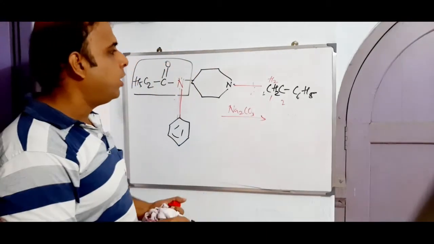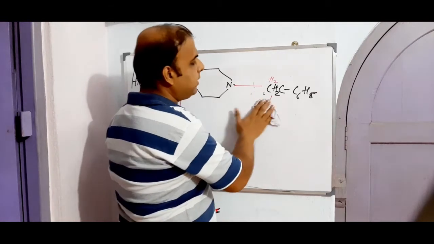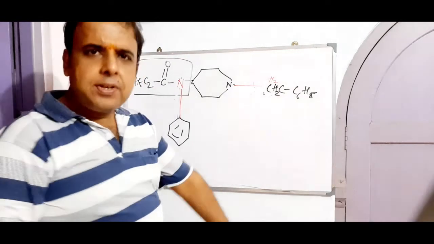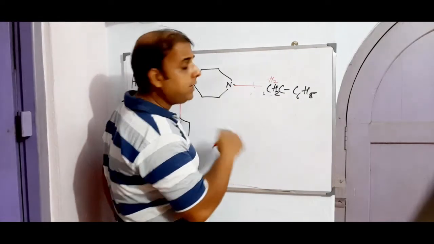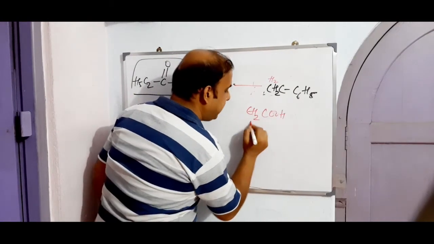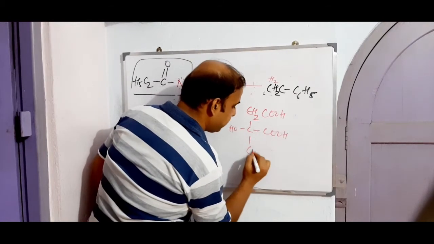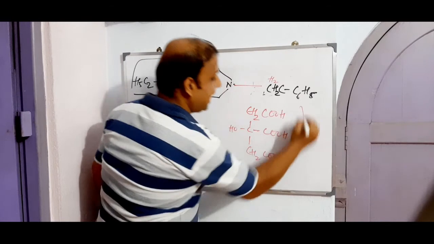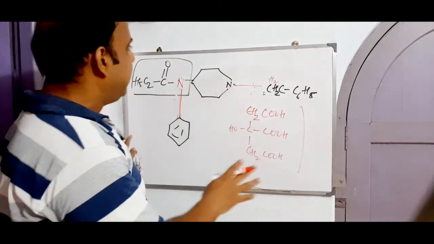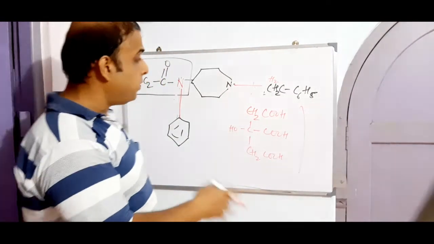So with that we got what? With that we got fentanyl, and what is left in the process? We have to make it fentanyl citrate. So to this fentanyl you just add citric acid, and there will be formation of fentanyl citrate. Finally you have to put the structure of citric acid as well, that is tricarboxylic acid, right? So with that we are done with the making of fentanyl citrate. This is the final thing that you need to come up with.